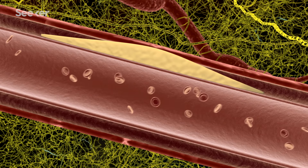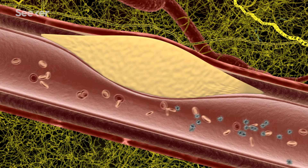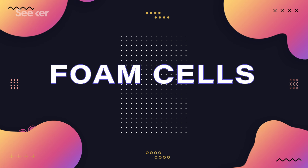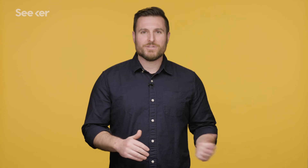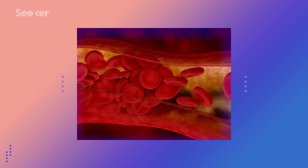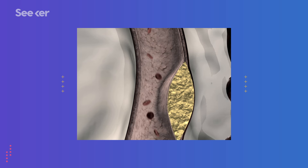No matter what causes the dysfunction, the endothelium lets lipids from the blood sneak under that layer of endothelial cells and into the intima. That starts a process where immune cells are called to the scene, where they enter the intima and oxidize those lipids into foam cells. Foam cells sound cute, but these things are serious. Those immune cells also recruit more smooth muscle to the area, as well as the tough connective tissue collagen — which is definitely not supposed to be there. As a result, instead of a soft bump, you've got a tough, fibrous plaque. That cycle of plaque stacking can continue until blood can barely get through an artery, and that's when the tissue it supplies oxygen to really starts to suffer. So clogged arteries are the narrowing of arteries from plaque buildup — not some kind of buttery cholesterol fatberg in your blood vessels.